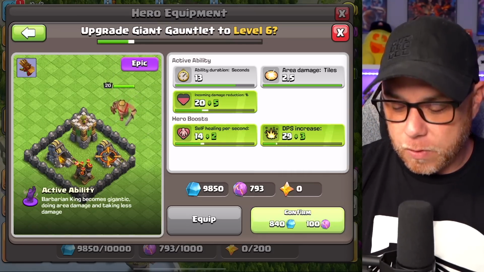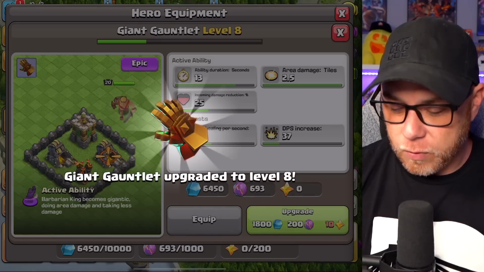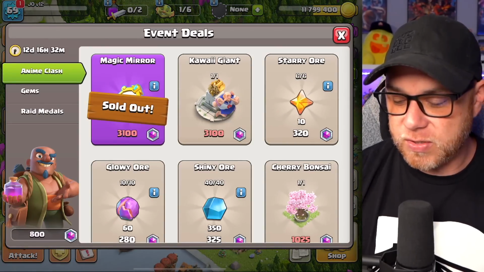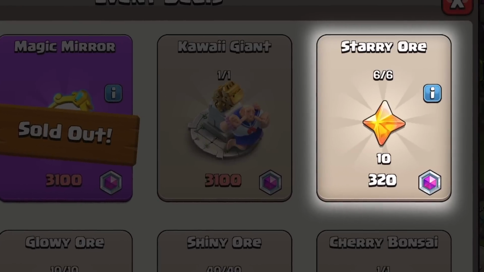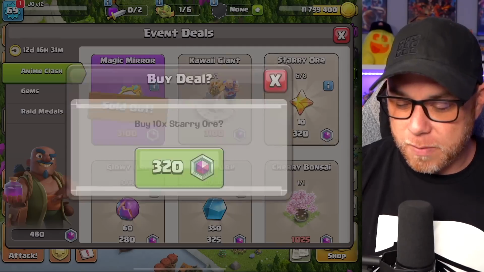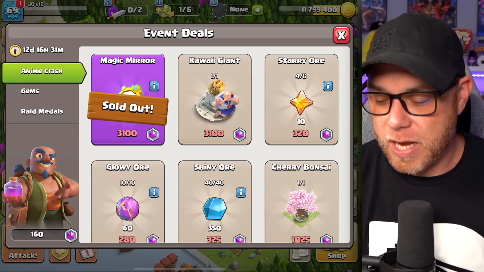Let's see if we can take it up a little higher before we run into the issue of needing the starry ore. So we're going to get up to level 7, level 8, and that's where we're going to need the starry ore. So let's go ahead and grab some starry ore with the additional resources that we had available. I know that some of you might not agree with this because it's literally only 10 starry ore for 320 of those metals, which is just absolutely ridiculous, but we should be able to grab 2 of those, and now we have 20 starry ore until we start doing some clan wars with this account.